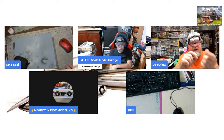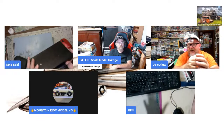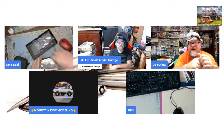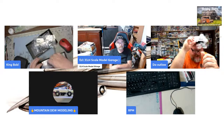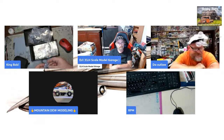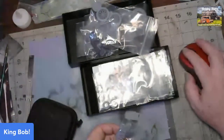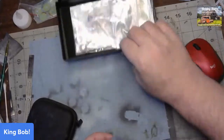Do you have any NASCAR kits? I got like one. I know you got a bunch of empty boxes. Yeah, I got a lot. I think one of those empty boxes has a NASCAR radiator in it, a spare one that wasn't used. I get you. I think the kid actually glued it to the bottom of the box, and when I got the box, I got the radiator. Score. Right? Fifty cents well spent. Little paper on it, it'll sand off. That's right. Fifty cents well spent.